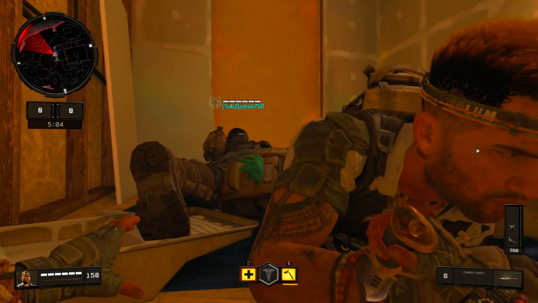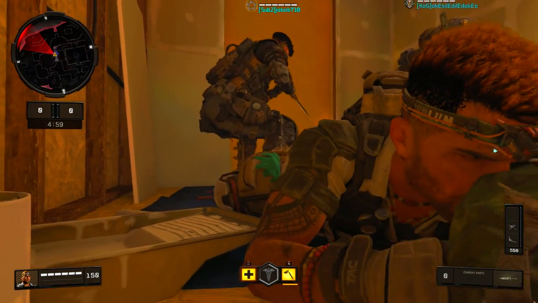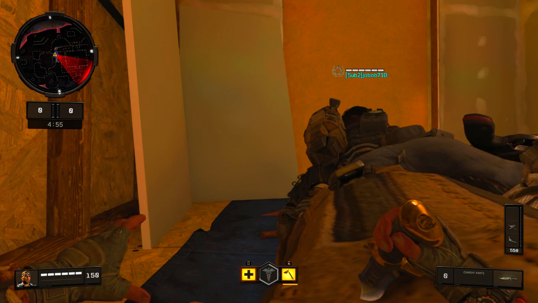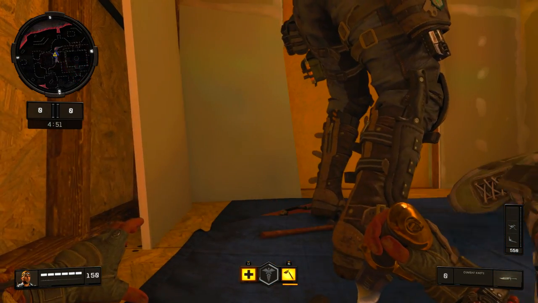One's on the outside going around. I'm about to get kicked. Then just stand up. Stand up and stand down. Stand up. Why? Bro, somebody's gonna open that door in like 30 seconds and get like a six man.